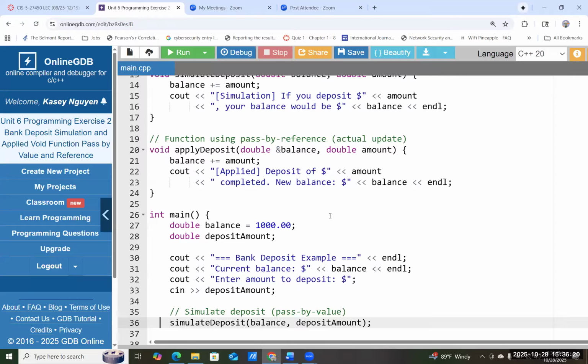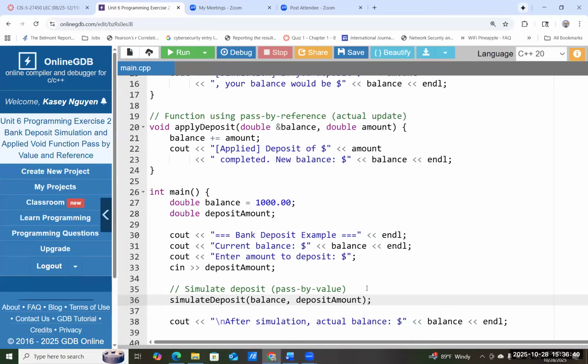So I hope that when you write these programs, right, by looking at the demonstration, you're able to grasp the concept. That's the point. And then you can create other programs on your own. Like you can make a grade calculator, you can do other things. And then we want to show the balance. So after the simulation, this is the balance. Remember that it has no effect, so it doesn't apply.